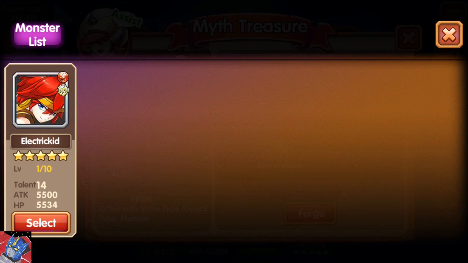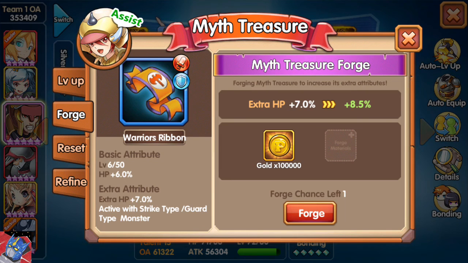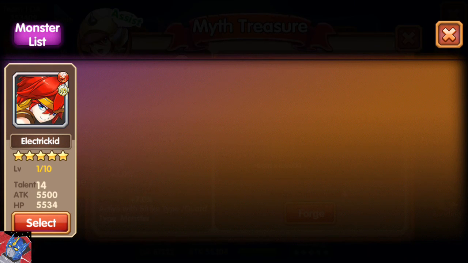Another thing of note, these are all blue treasures. There is another level of treasures called purple or epic. The blue treasures use 5 stars of talent 14. The epic treasures use 5 stars of talent 15. The monsters with 5 stars that are that pinkish purple. So you'll have to keep an eye on that if you want to forge your different myth treasures.